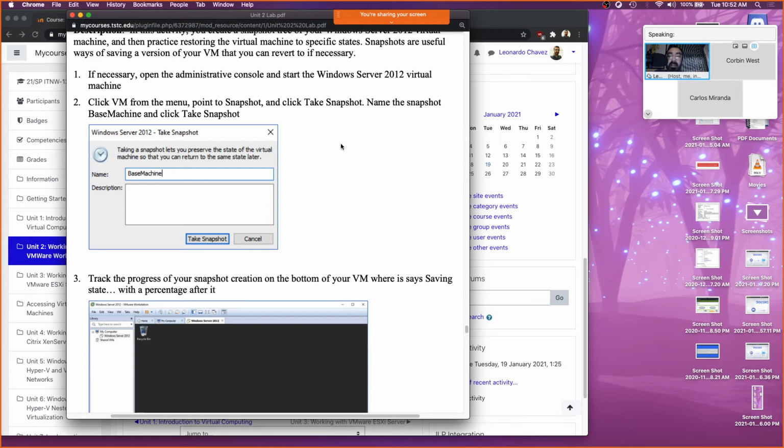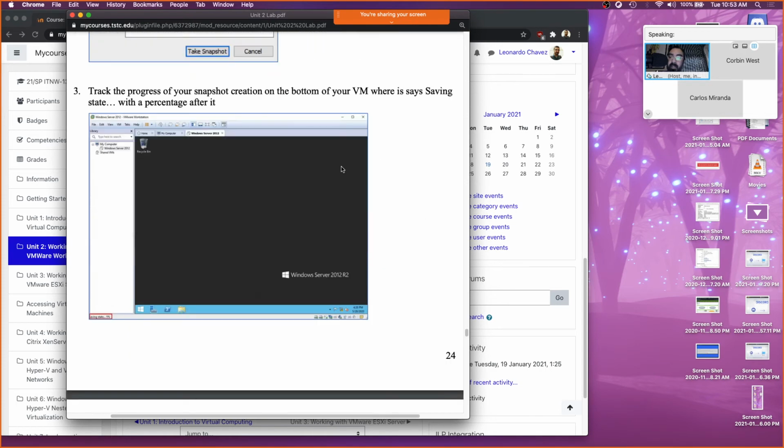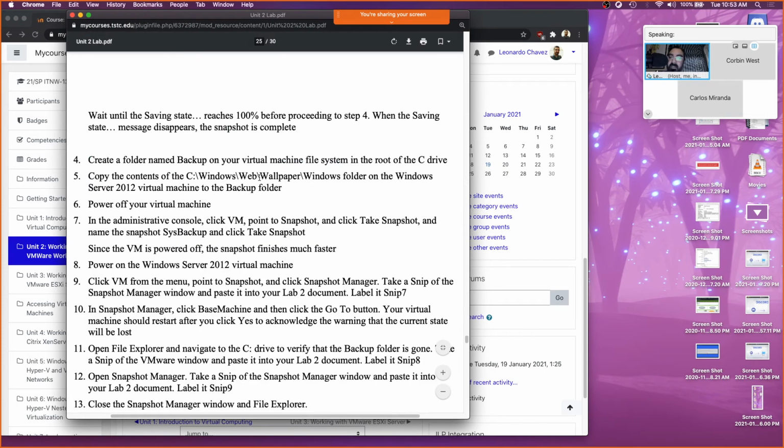So the snapshot only takes into account what has changed. So you'll have your 40 gig disk that you installed with your VM. Take that initial snapshot, not very big. You add 2 gigs of stuff, take another snapshot. That snapshot will be 2 gigs because of the difference, or you'll hear the word delta a lot when it comes to this. The delta, the change, the difference between the two. Anyway, this activity is going to take you through how to do all that.